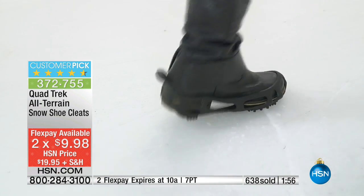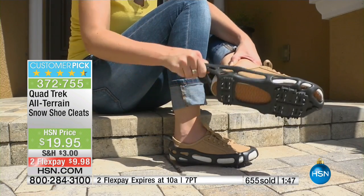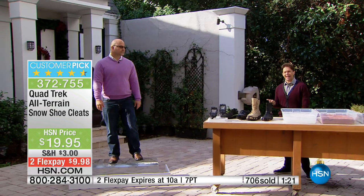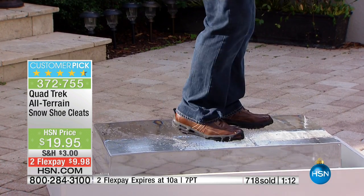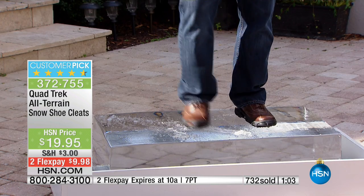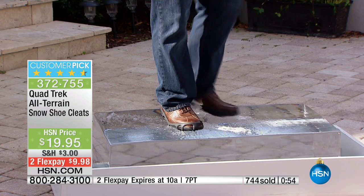We can deliver directly — if you know your sister or brother-in-law lives in a snowy climate. In our last two minutes, let's go through sizes one last time. You can turn any pair of shoes into golf cleats, soccer cleats, lawn aeration cleats, and certainly get through the snowy season. Small is women's four to seven and a half. Medium is men's seven and a half and women's eight to eleven. Large is men's ten to twelve and a half and women's eleven and a half plus. If you're shopping for the kids, go for the small — it'll fit over their shoes and you know they'll be safer. With close to 800 ordered, I think these will go in just a couple of bearings. Only those of you shopping this hour are getting that extra Flex deal — just $10 and we ship them out to you.